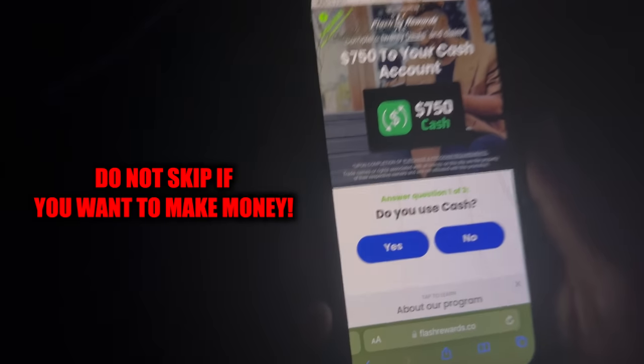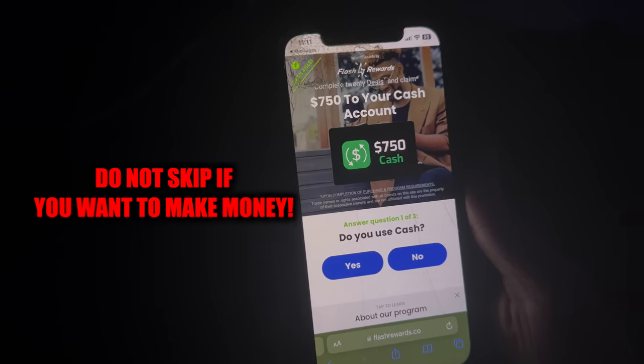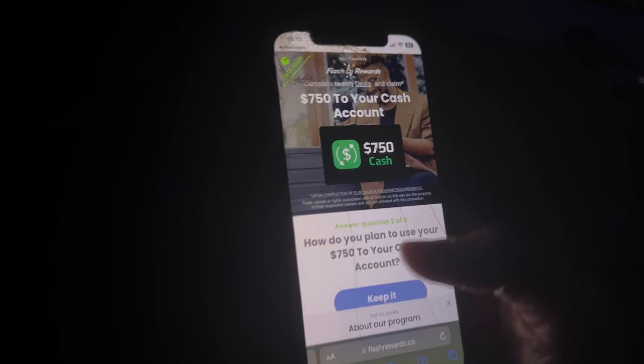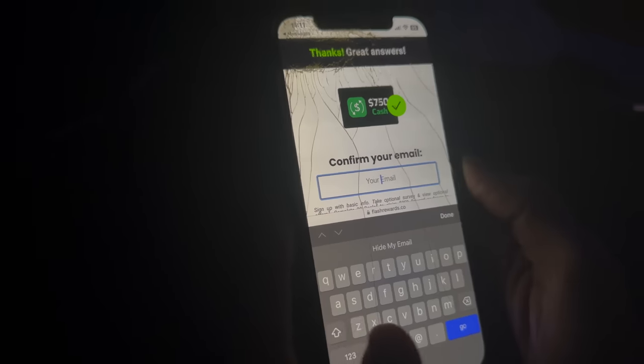Alright, so look, bro, y'all know I be trying to put y'all on how to make extra bread, easy bread, you feel me? Just extra income, because a lot of people be asking me, Trey, how you be affording this and whoop-whoop? So I'm about to show y'all right now. It's this simple. So you just going to answer these three questions, whatever, it don't matter, right? Once you answer that, it's going to ask you to put your email in.